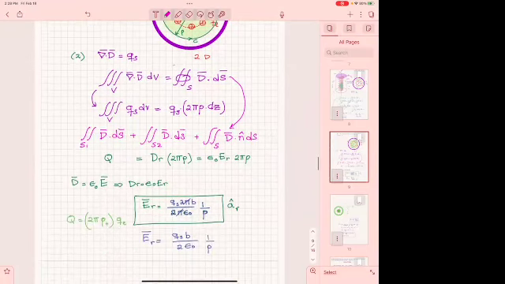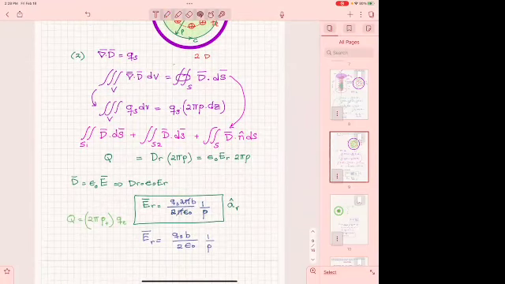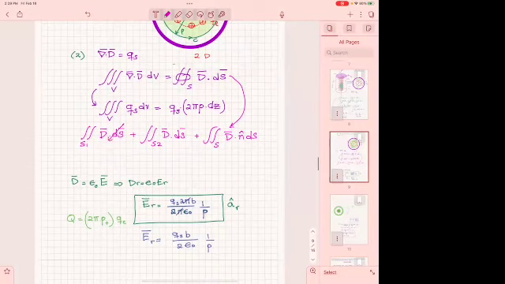Okay, so I can erase that for a second. All right, as we said before, this is 0 because there is no dependency on Z, there is no dependency on phi. There is of course only one component, which is D sub rho, and is a function of rho. Therefore, this is going to go to 0 because that implies the Z direction of D.